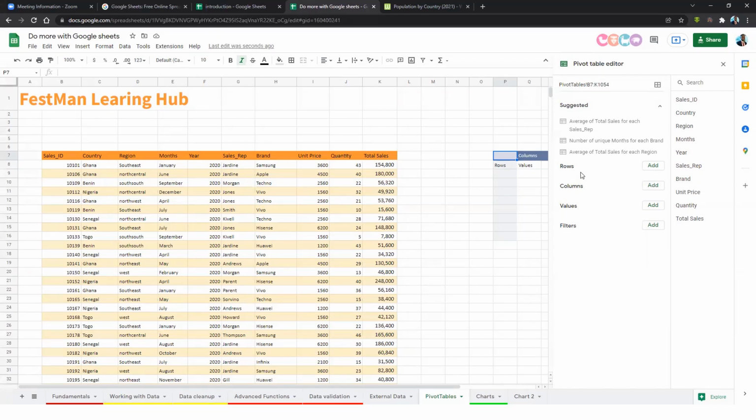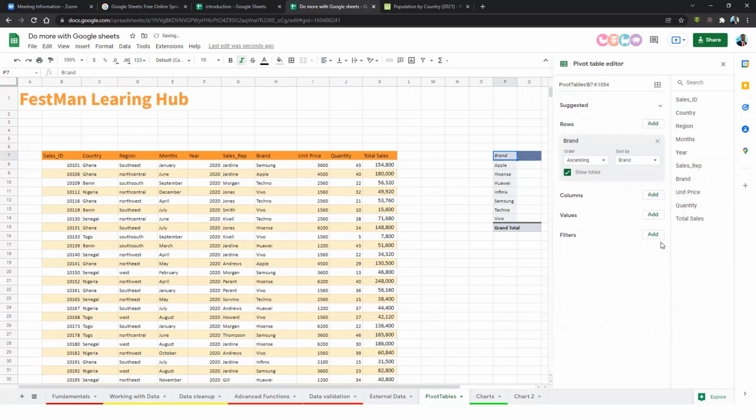So let's create a very simple pivot table where we are looking at total sales by brand. For my rows, I'll click on add. What do you want to use in your rows? I want to use the brand. So I just pick the brand from the columns. Now you see that the brands are here. Now I just want to add the values, which is the total sales. It's going to aggregate the total sales for each of the brands.